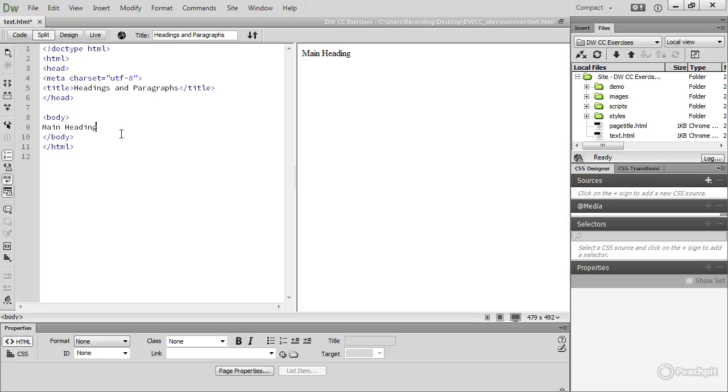Sometimes there's a little bit of a lag. Make sure the focus is still in Design View with the cursor flashing and then press Enter or Return. And as you do so, you'll notice that Dreamweaver adds p tags, paragraph tags, around the main heading words. Then it adds a new line with another pair of p tags, and in between, this placeholder: ampersand nbsp semicolon. That's an HTML entity which stands for non-breaking space, and it's simply a placeholder. As soon as you start typing, it will disappear.